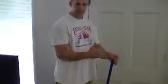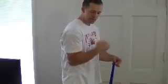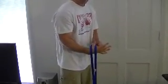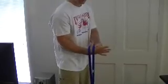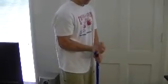So the key to this lift, you want to keep your arm at 90 degrees. If you get up here in this locked position, so you can see if you're up here in this locked position, the weight is actually in the webbing at that point, and it's not pulling you open, it's just kind of setting in the webbing. But if you maintain that 90-degree position, then the weight will pull you over.